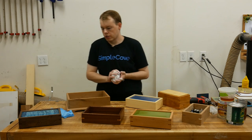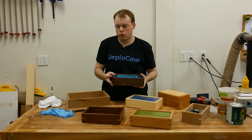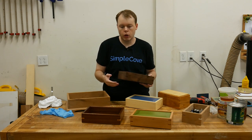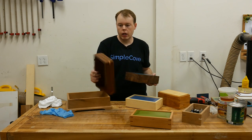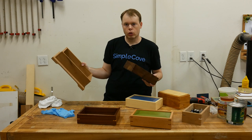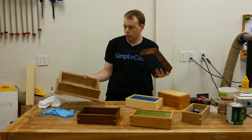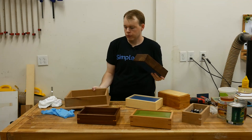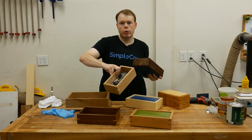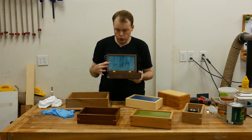Okay, so that'll wrap up the build series. As you can see, once you get bitten by the box bug, you will go on to make all kinds of boxes. With the basics that we covered in this series, you can go on to make all kinds of boxes, like this valet box without a lid, or this bigger box without a lid. I've got to build a lid for it that has feet on it, you know, decorative feet with a suede bottom. And of course, you can build junk drawers. This is a failed box that I ended up using to hold some bits in. But I hope you enjoyed the build series.